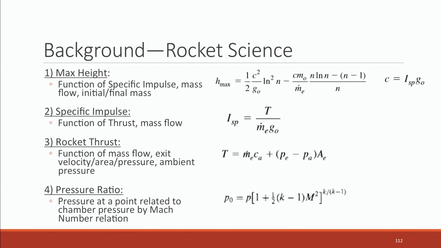We can compute the rocket thrust based on the third equation there, which has two main terms. It's the effective exhaust velocity of the gases multiplied by the mass flow. And then there's a second term where we have a pressure difference at the exit of the nozzle, and you multiply that by the area to get a force. But ideally, when you're designing rockets, you want that second term to be zero. You want to design for that to be zero because it's much more effective to convert pressure to gas speed, using the last equation, and you get much better thrust from doing so.